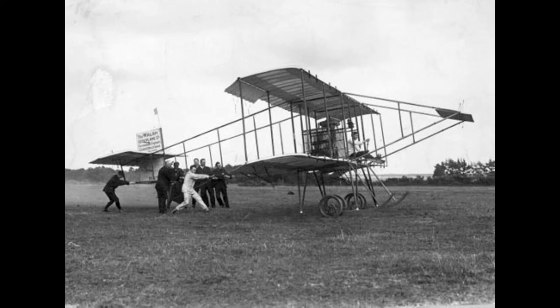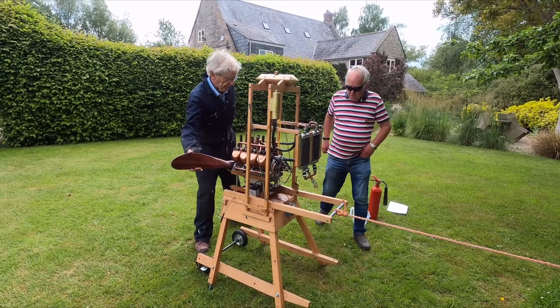Here you will see it being run, one of the first runs with its propeller. There is, of course, a start-up procedure written on a card, but I'd forgotten to read it properly and didn't set the choke correctly, so it took 7 swings to get going.